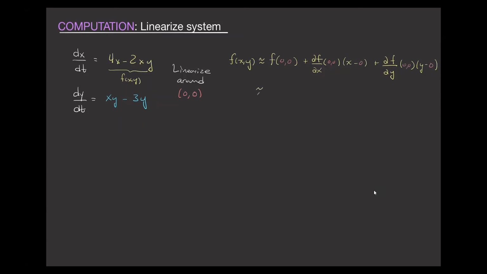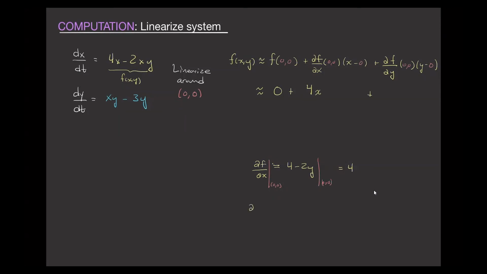All right, that will amount to f of 0, 0 is simply, I think, going to be 0. The partial of f with respect to x, maybe a little side calculation, partial of f with respect to x is going to be equal to 4 minus 2y. And then we're going to have y is equal to 0. So when we're at 0, 0, what we end up with in that case is just going to be 4. So we get the slope is 4, and then we get x minus 0, which is just x.